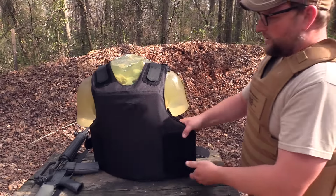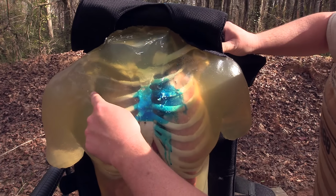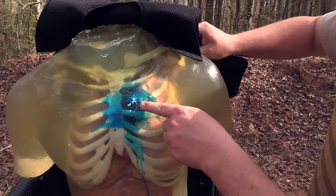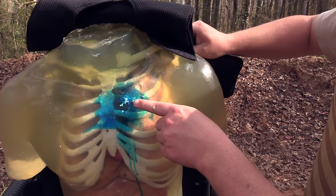So we're gonna show again, but to give you an idea, not good. Not a good day for our torso. And we see the other round hit up here. That was totally not the intended, didn't want to shoot there. Man, but look at that. Bone coming out of the wound. Very, very bad day.